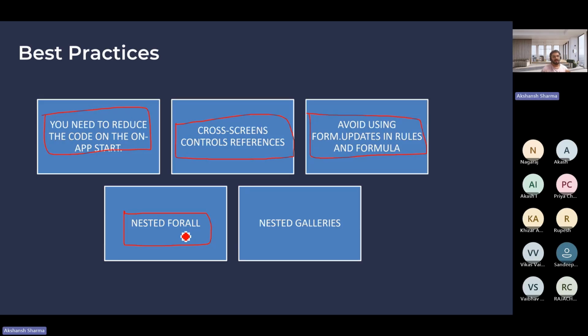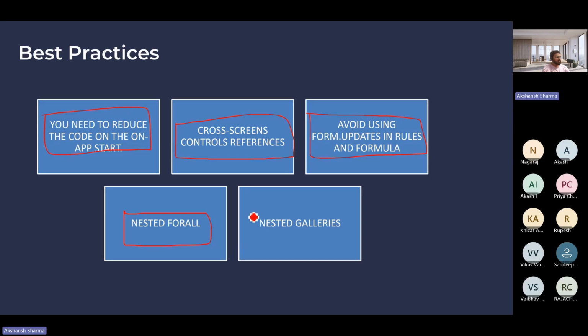And that will take up a lot of time. Trust me, if you're using nested ForAll, I know sometimes we see an easy solution, that, okay, this achieves my requirement and it's actually creating records, updating records nicely. But if you're using nested ForAll, it will take loads of time to actually process your iterations one by one, which is really bad when it comes to updating or modifying or creating, let's say, 100 or 200 records at the same time if you're working with an enterprise level Power App.